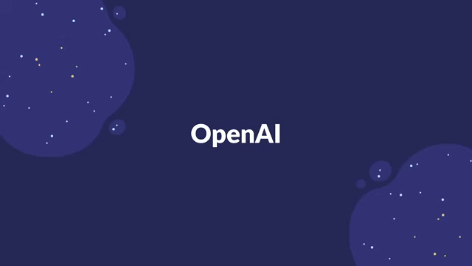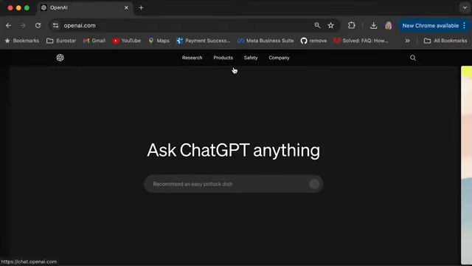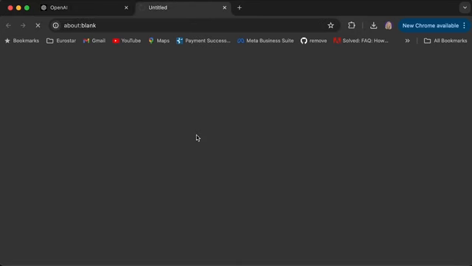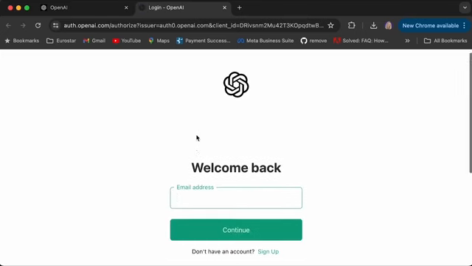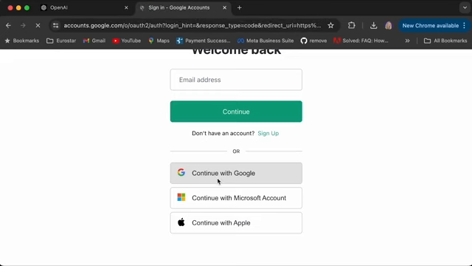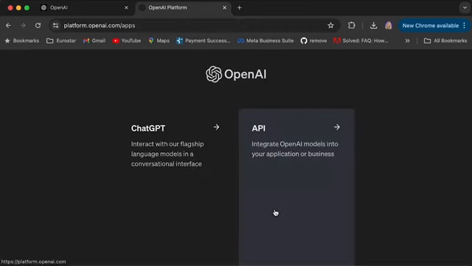Now, one of the things you will be needing for this course, as mentioned as a prerequisite, is an OpenAI account. So please head on over to openai.com and go ahead and sign up for an account. Under products, under API login, that is what you're going to do. You're going to have to log in here. So please create an account right here, just like so. All I'm going to do is click continue with Google, or if you don't have an account, please go ahead and sign up and just follow along with the steps. Okay? And once you are done, it should take you to a dashboard that looks like this.